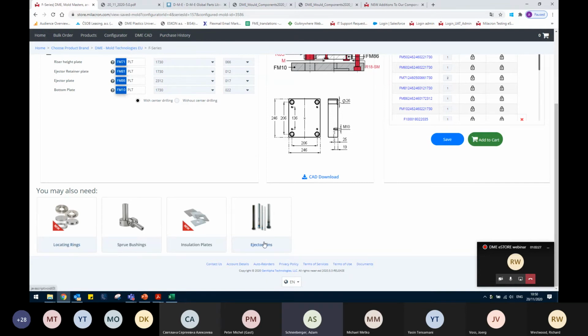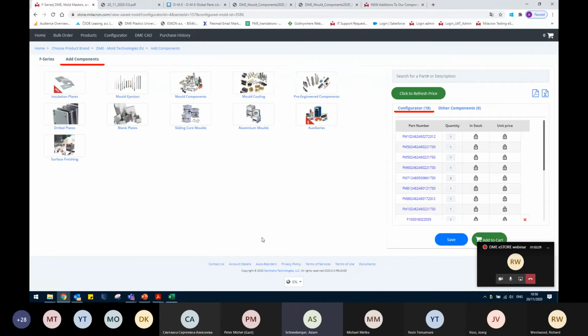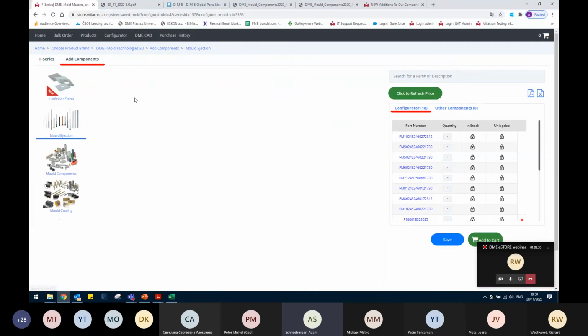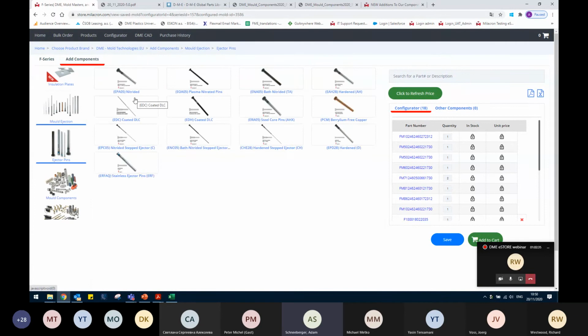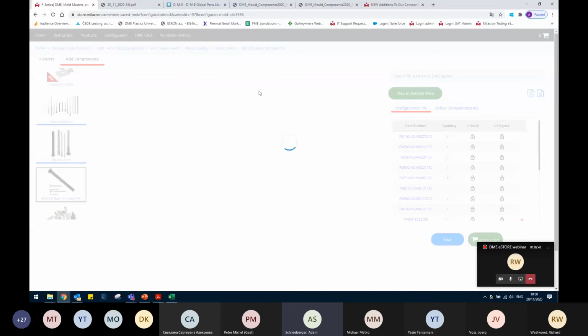And I can click on, let's say that I need some ejectors. I will go in here, and again from this view I can order straight away with my configuration the same nitrated pin as I showed you at the beginning.